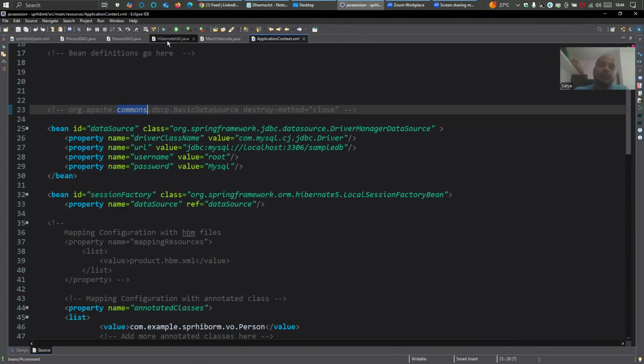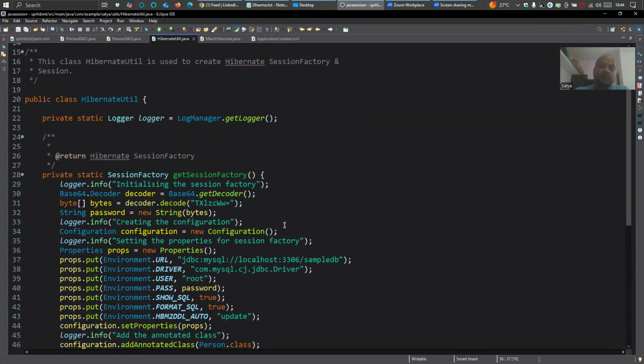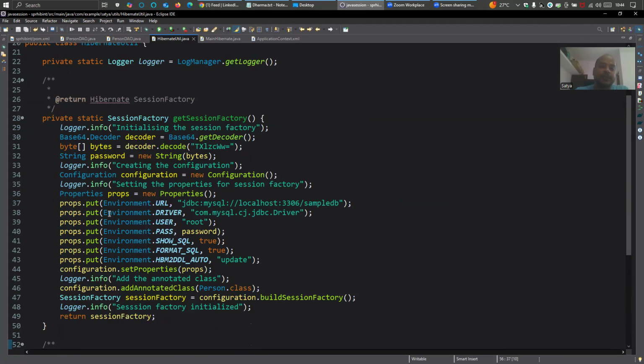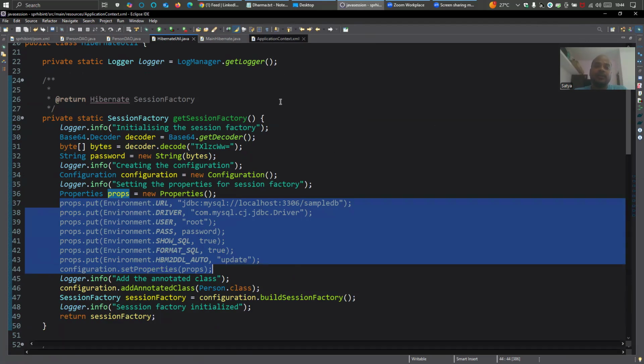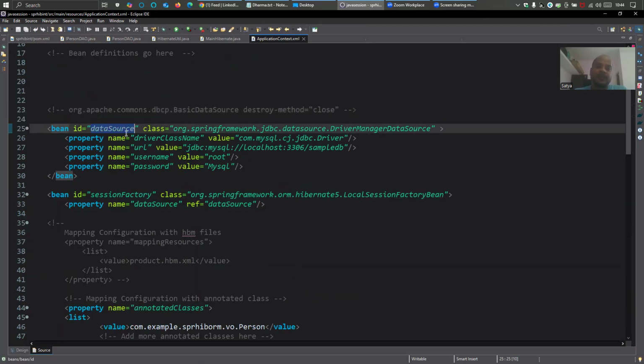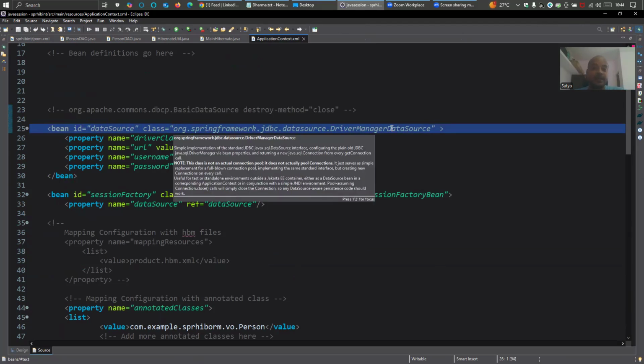If you see the main Hibernate util here, whatever properties we have set in these properties, the same thing will be configured in that particular place. See, all these things will go to that particular context XML, and from there we'll get the session factory. Just see how I'm doing it. In lines 24 and 25, first is the driver manager. In JDBC also we create a driver manager, remember? So here also I am creating a driver manager and data source for you.